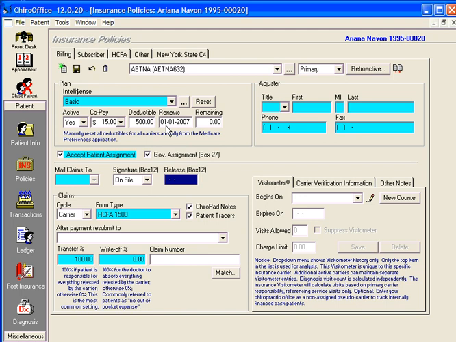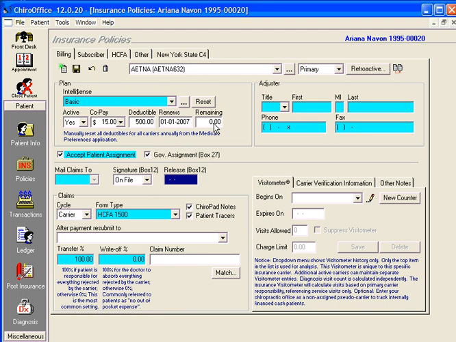The default in the system for the date on which the deductible renews is January 1st. However, if this program has a different fiscal year, you can change it simply by clicking into this box. Where it talks about remaining, this is the amount of the deductible that is remaining to be met. If you put a dollar amount into this specific box, then until that dollar amount is met, the system will automatically transfer the charges into the patient responsibility because it is going towards the deductible.